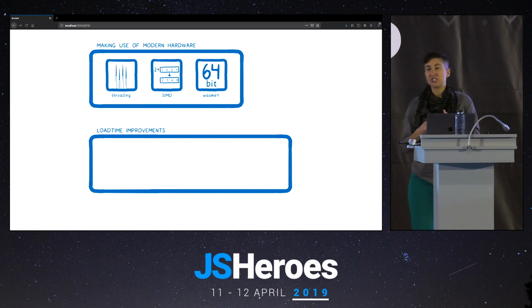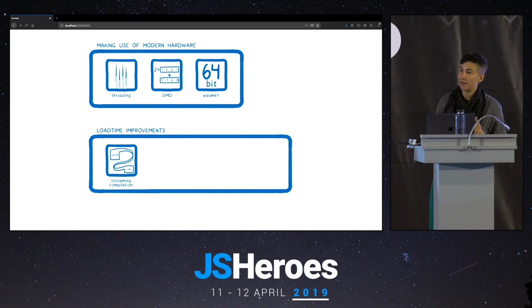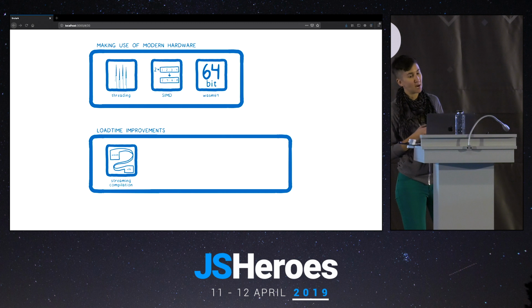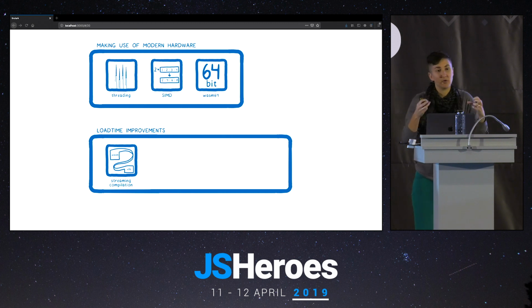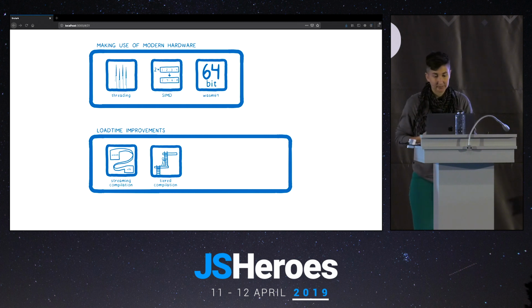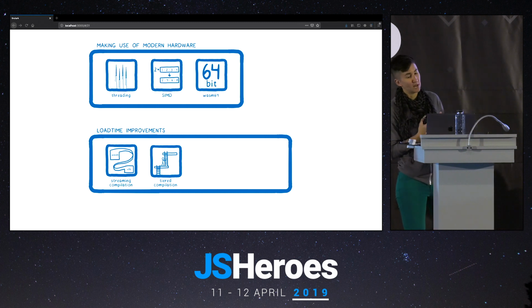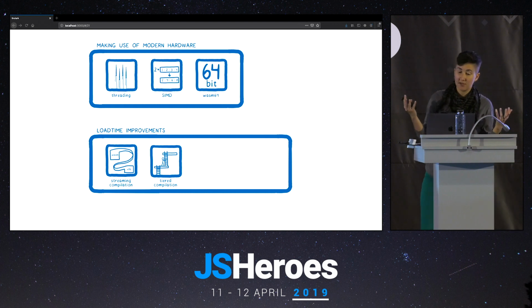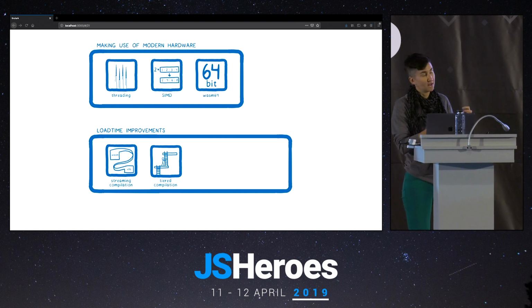But these applications don't just need to run fast. Load times need to be fast too. One big step here is to do streaming compilation. So this is where you compile the code while it's being downloaded. And WebAssembly was designed for this. A tiered compiler also helps. Now in Firefox we have 2 compilers. The first one, the baseline compiler, starts when the download of the file starts. Then another compiler, the optimizing compiler, runs on several threads in the background. This one takes longer to compile, but it generates extremely fast code.